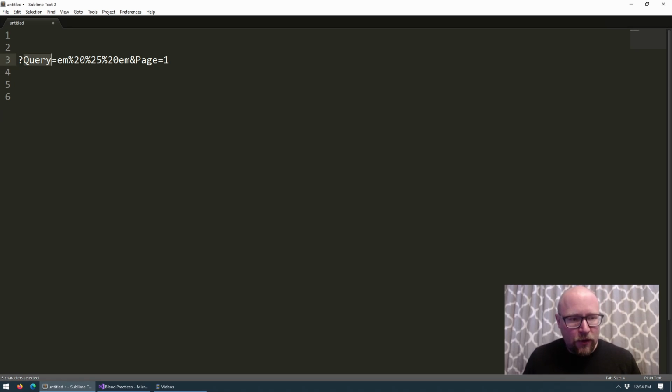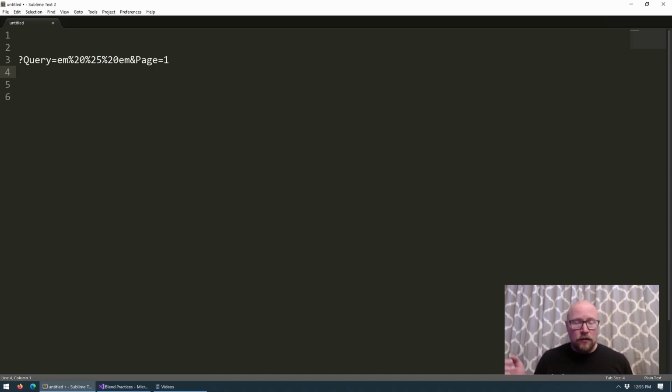Now, I know that query doesn't have any characters that can't be represented in plain ASCII, and none of these characters have special meaning in a URL, so query doesn't need any special encoding. Same with page, same with the number 1. So there are certain times where you can shortcut this, but to be safe, don't do this encoding manually on your own. Don't look up encoding tables and stuff. Find a library that knows how to do it for you and use that.